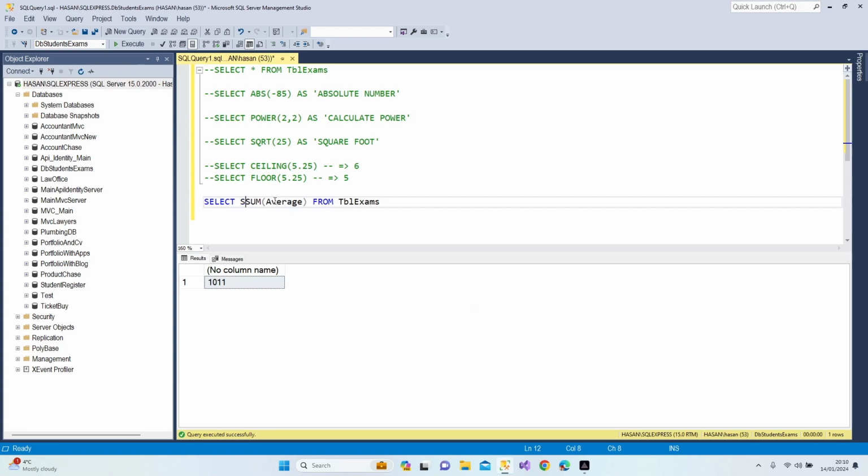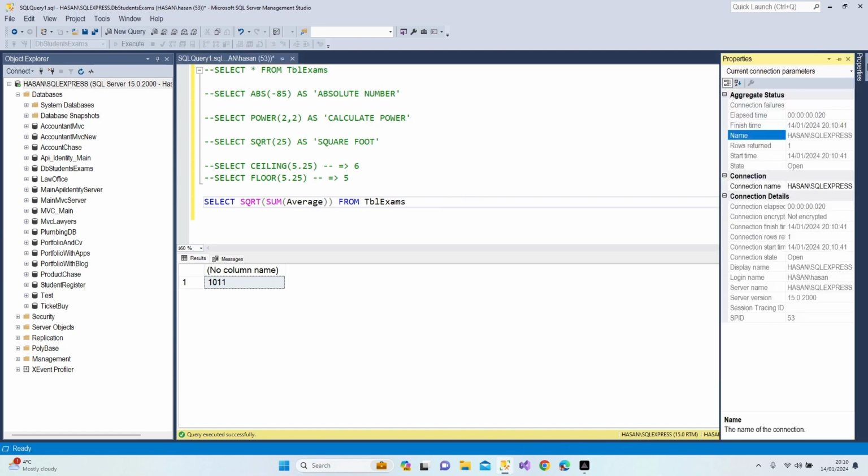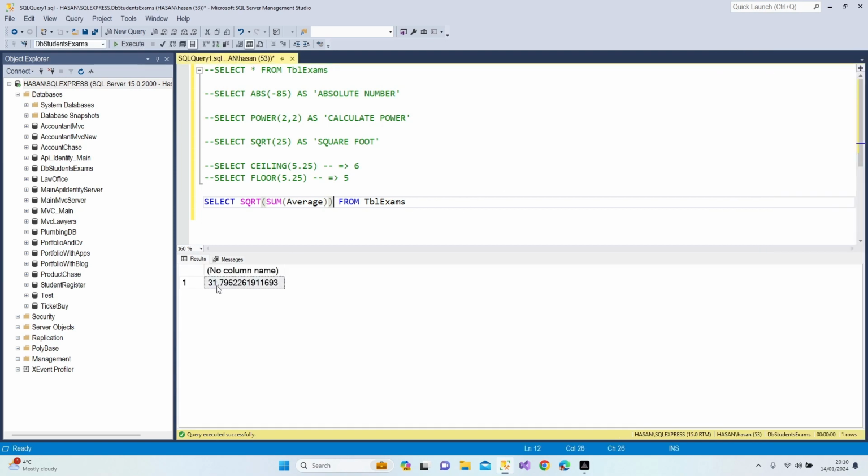And if I would like to use square root of this number, the function in function, you're able to use function in function. Oops, function 5. This is the result. Yeah, let's make this selection a comment.